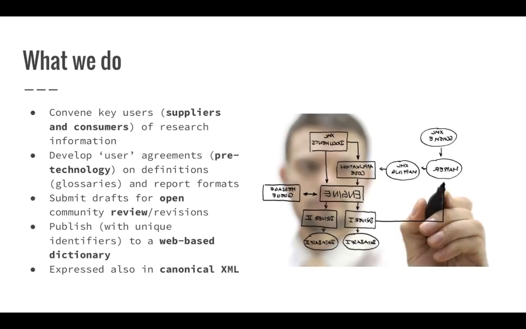If a researcher, for example, needs to interact with a data entry screen when depositing something or when filling out a CV or a grant application, we also see that as a use of information. So they're information users. It's important that they're at the table, not just the consumers of information, which in certain cases would be funding agencies, organizations that need information in order to execute an administrative process or evaluation or something. So we categorize users to include both suppliers and consumers. It's important because that way we know that we don't leave anyone away from the table.